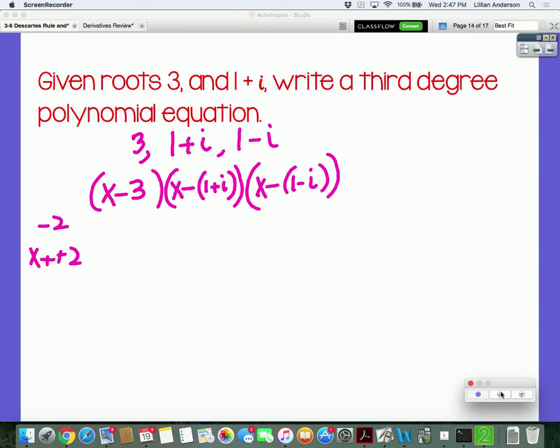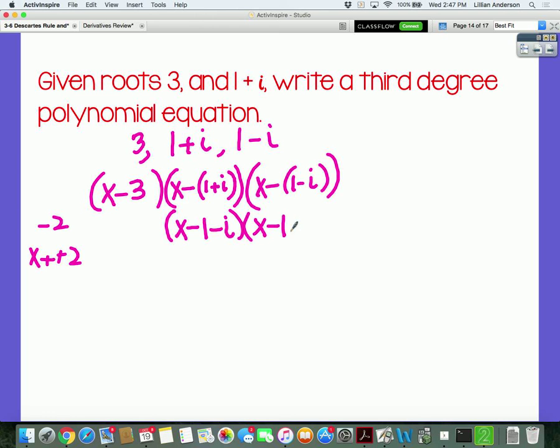So I'm just going to apply a little bit of math. I'm going to do line by line. Y'all let me know if you get confused anywhere. If I'm going to have no space, I'm going to make myself have no space. You guys do the same. Here we go. What I'm going to do first, I'm going to distribute this negative to this root. So I'm going to have x minus 1 minus i and x minus 1 plus i. The only reason why I'm doing that is I'm trying to get rid of those parentheses within the parentheses. Is everybody okay with me up to here? I just distribute the negative. Is everybody good?